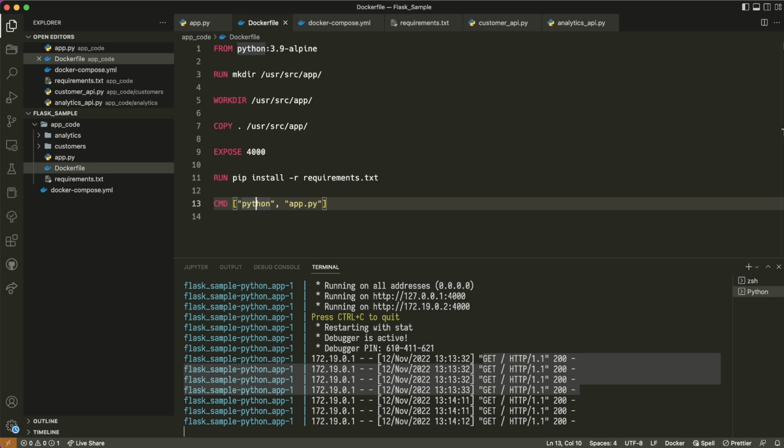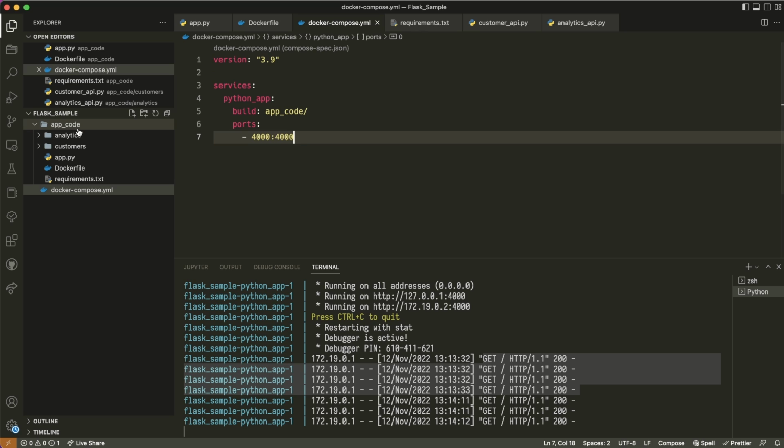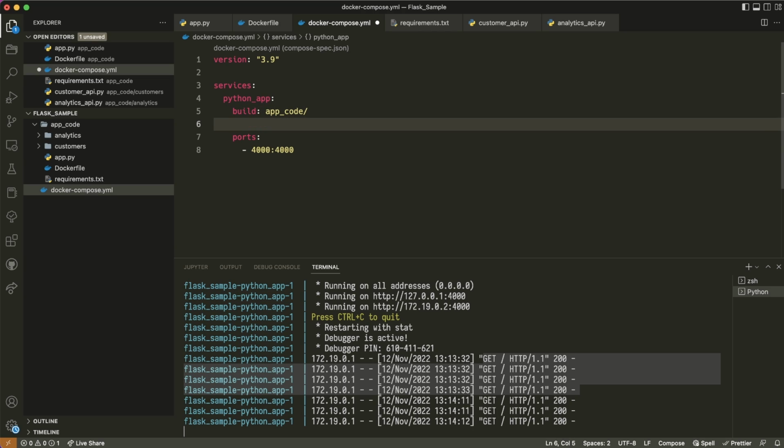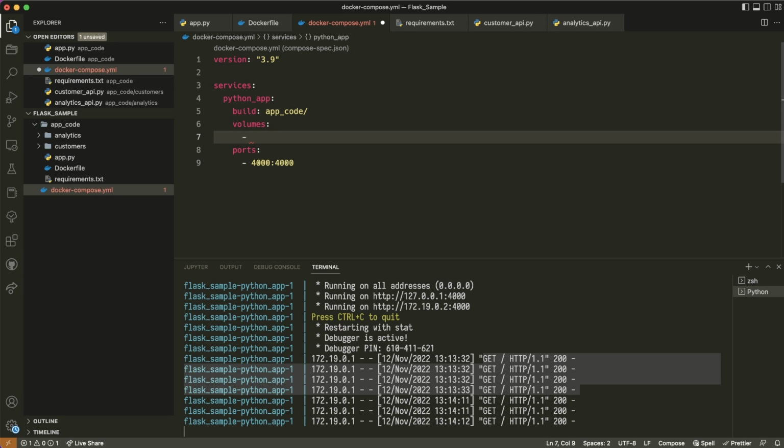So what I need to do is basically map the folder that contains my code from my host system to inside the container. And the way I'm going to do that is with a volume command. So we're going to mount a volume. Think of it as basically one folder that lives inside the container and on your host machine. So we'll say volumes, and then we'll give it a mapping.